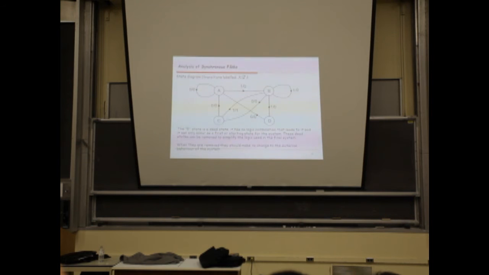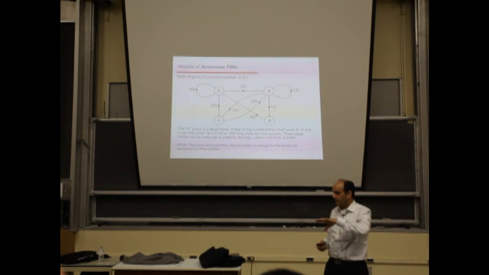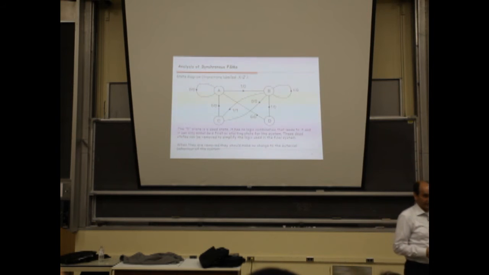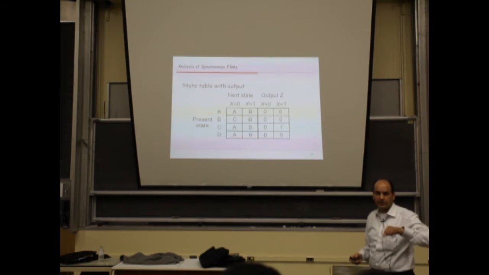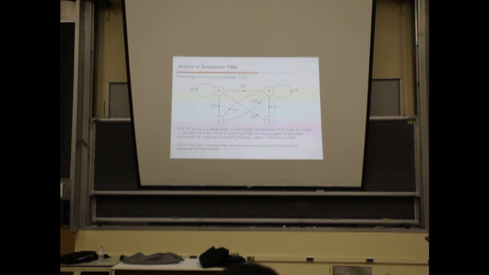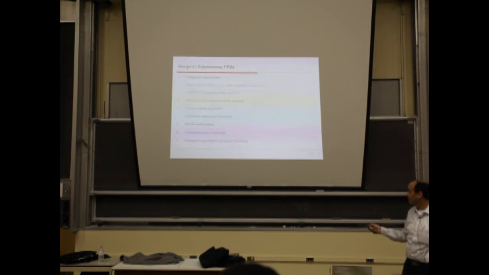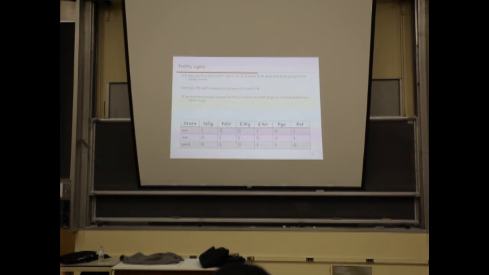Many machines, we design them so that the D state is the state where you start your machine, which is like an initial state, and everything else becomes the behavior of the circuit. So when you look at the table here, when you look at D, it goes from D to A or D to B, but none of these states go to D. So therefore, you never go to D, but if you happen to be in D, you can only go to A, B, and so on. So it's like a booting state, like a state where you can get your system to start and you go from there.